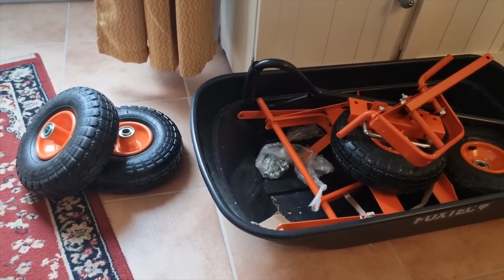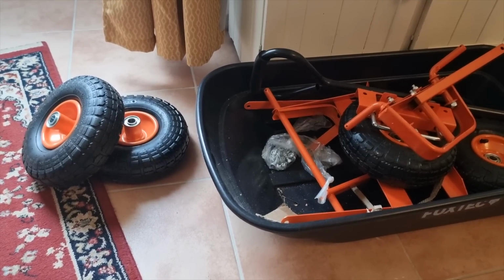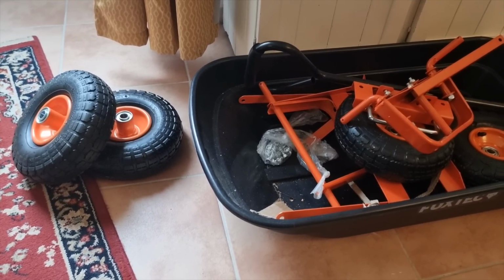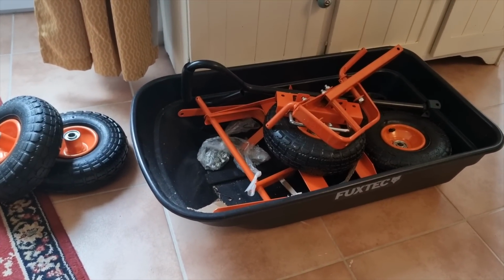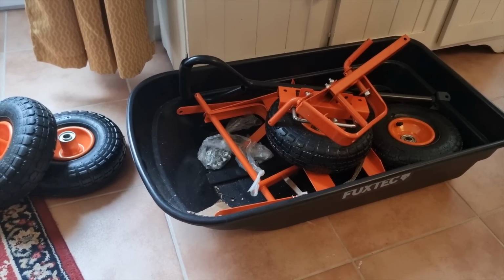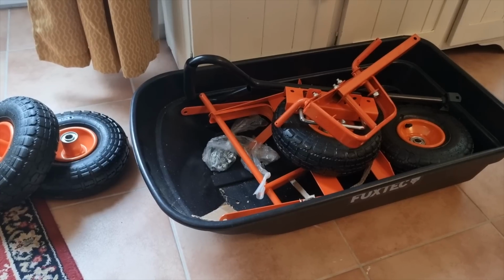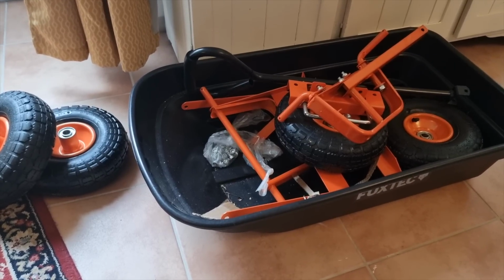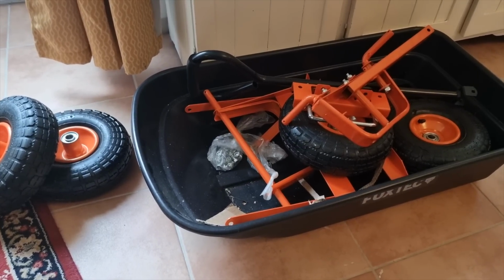It's a rainy day outside today, so I decided to do one of the jobs that I've been putting off. It's just putting together this little cart we've got for carrying stuff around the garden. I tried to put it together about a month ago, but the Chinese instructions defeated me. So today's a good day to give it a go.